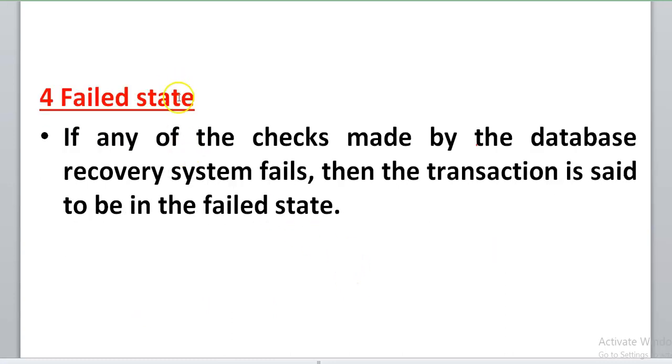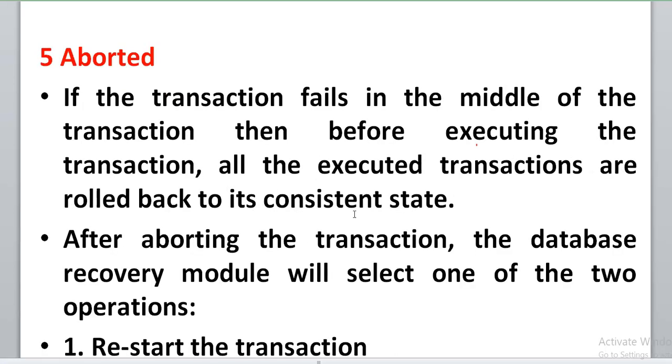Next, the failed state. If any of the checks made by the database recovery system fails, then the transaction is said to be in the failed state, which means if any of the operations is failing to perform, and if the database finds some error in the server or in any of the transaction operations, then that is declared as a failed state.